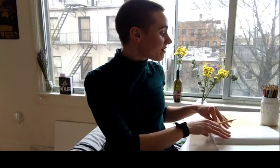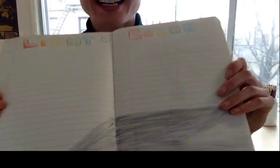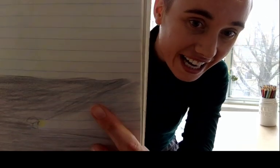Ooh, and actually, before I forget, I want to share my Eureka page because we will not have a separate lesson on our Eureka page. So, I wrote our theme, light and color, across the top. I still need to add the word Eureka. And then because of that cave diving video, I did a little sketch of an underwater cave explorer. I didn't have to draw their body, I just drew their head because their headlights are at the front. And so they could see the light, the space in front of them, but then all around them is dark.